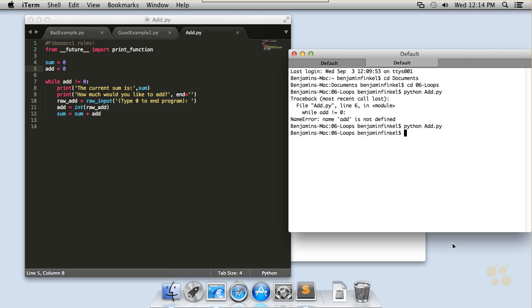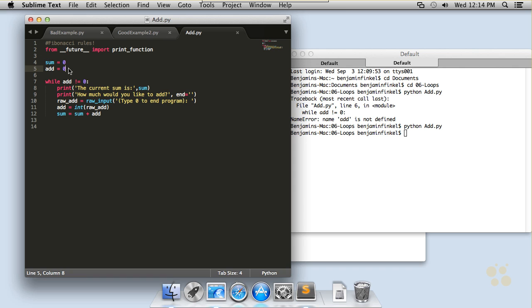Nothing happened. Why not? Well, I played a little trick on you here. I set add equal to 0 right off the top, so when we got here to our while loop, add already equaled 0, and it never executed a single piece of the loop. We didn't execute once through the loop. What I actually want to do is say add equals some value, any value other than 0. It doesn't matter what I put in here because I'm going to overwrite it with input from the user, but I need to make sure that it's not 0 so that my loop at least runs through once.